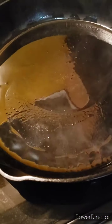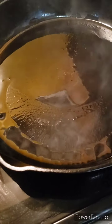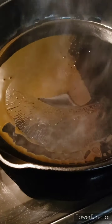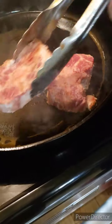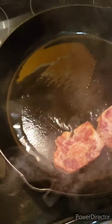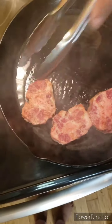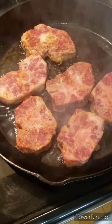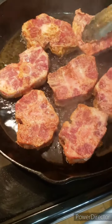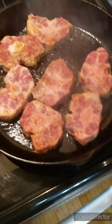So once you do that, make sure you get a hot skillet. We're gonna place the oxtails in the skillet so we can begin the browning phase, searing in all the good flavor, and let all the juices just go wild on the inside. So we're gonna put them in the skillet, make sure we get enough room. It's a cast iron skillet. Put some in here. Then we're gonna let them sit for a minute. Once we get them all in, then we're gonna brown them. And then you're gonna see, we're gonna start to flip them.